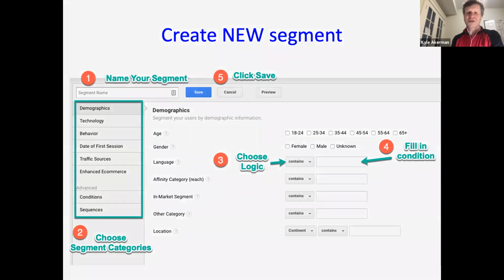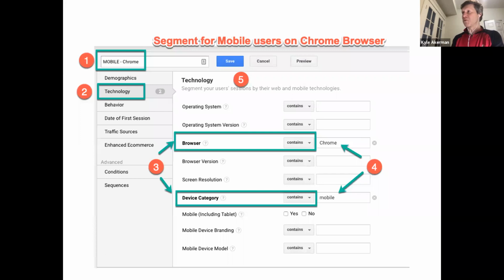So let's just build a fairly simple one. Say I want to look at mobile visitors, and I'm really concerned about the Chrome browser. So I'm going to call it mobile Chrome. Pretty easy to remember. If you see that in a list, you'll know what that means. Those choices show up under the technology category here.